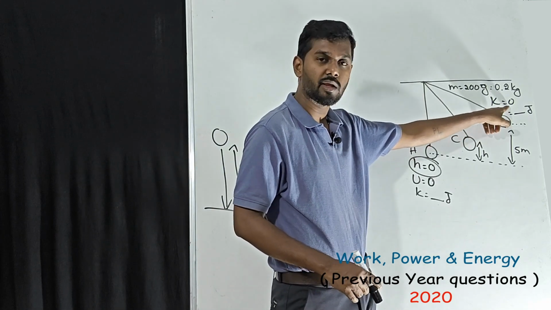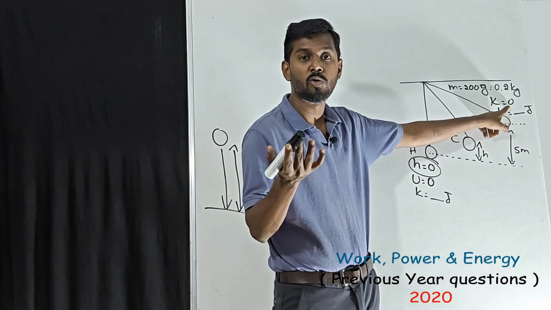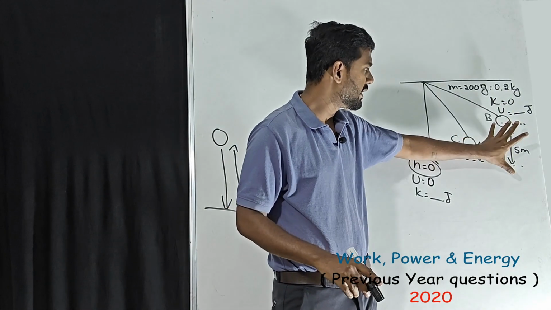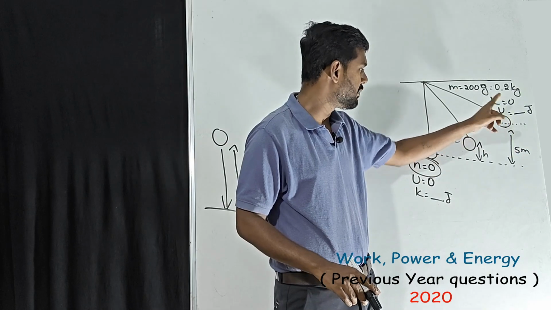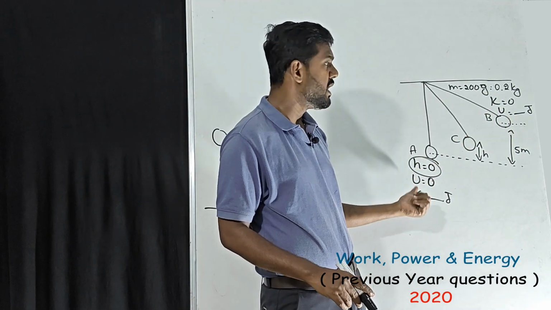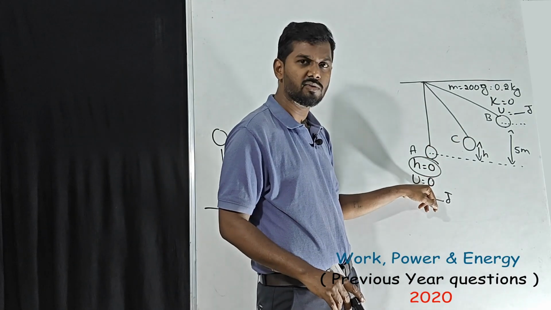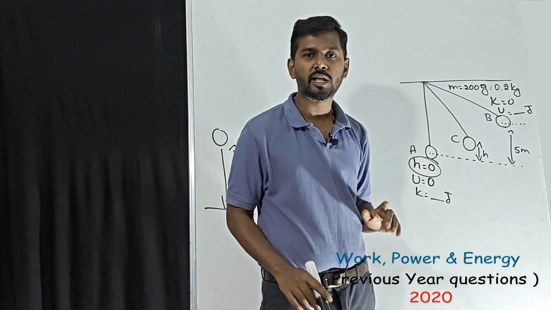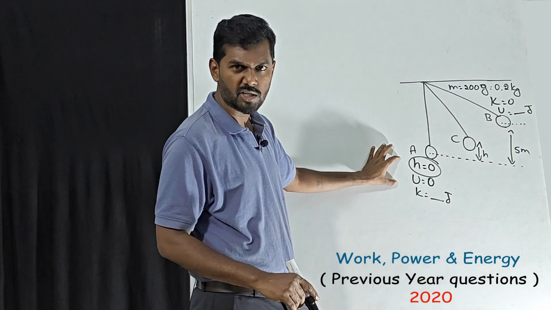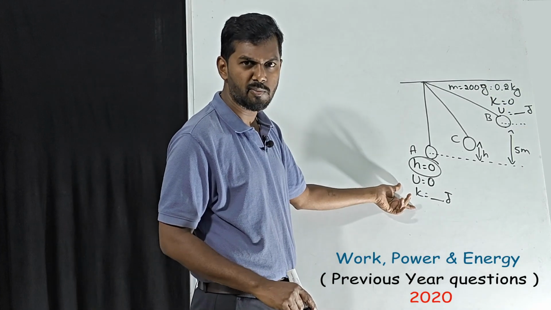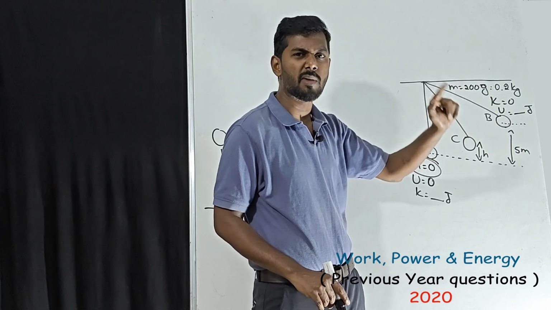So at this point, extreme position, keep this in mind, kinetic energy will be 0. Why? Because there will be no velocity, and the height will be maximum. So the complete kinetic energy we had here will be converted into potential energy, and whatever potential energy value we have will be converted into kinetic energy. That's it. So at mean position, U will be 0, potential energy will be 0, kinetic energy will be maximum. At extreme position, kinetic energy will be 0, U will be maximum.